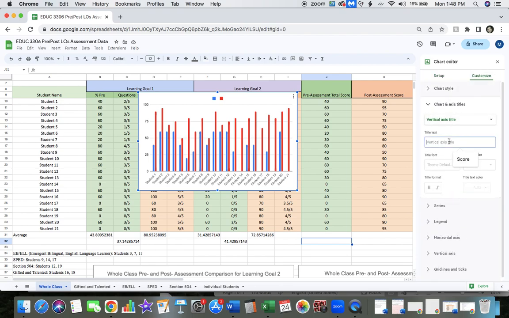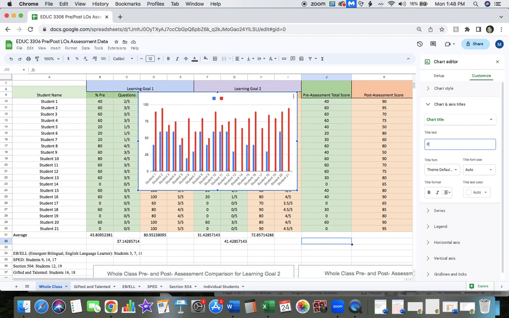So the chart title can be pre and post assessment score comparison, and this is the whole class, so we can illustrate it in that manner.